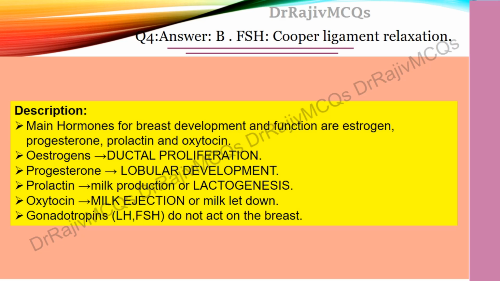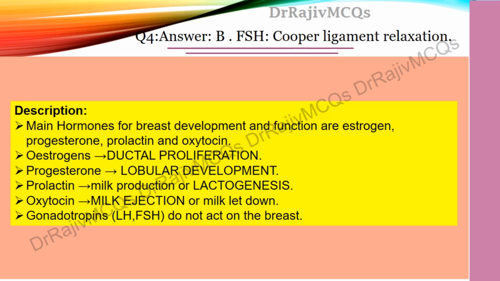Prolactin is crucial for milk production or lactogenesis. Its levels rise during pregnancy and peak after childbirth. After childbirth, oxytocin is involved in the milk ejection or let-down reflex. It causes contraction of the myoepithelial cells lining the duct walls, forcing milk into the ducts from the alveolar lumens and out through the nipple.